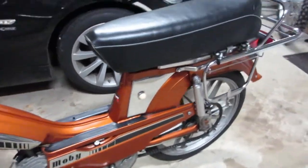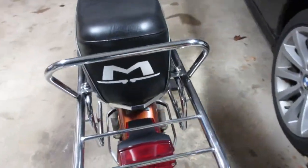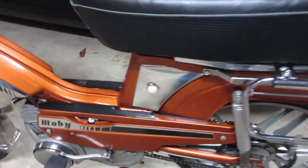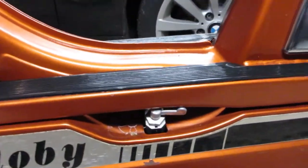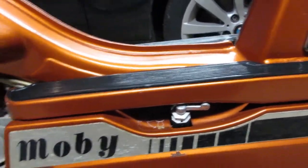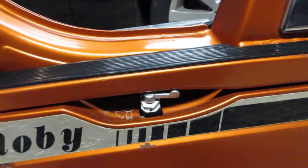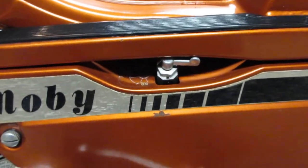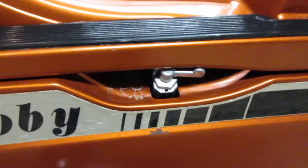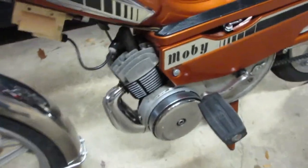Let me go over kind of what I had to change, and that's going to take me all of about five seconds because the only thing that needed changing on this whole moped was the fuel petcock. That was it. The old one, when you would turn it off it was still on, and the old carb would just kind of leak gas out onto the ground. But that solved that problem — that's literally the only thing I had to change. I did also change the spark plug, but does that even count? I don't really think so.